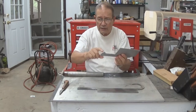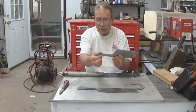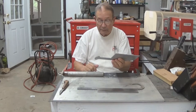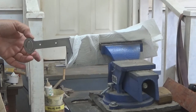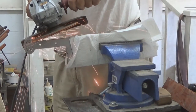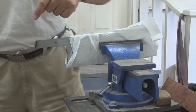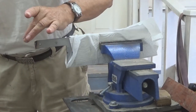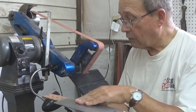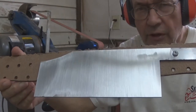The first step is going to be to grind off the handle and chop it so we have a straight piece of steel on which we can attach our wooden shaft and ultimately our piece of pipe. The quickest way to remove this excess metal is with the angle grinder, so I have it mounted in our vise. I will be seating this piece in a piece of wood, so I beveled it a little bit this way and also a little bit this way. We're mounting this on this press board using these two holes and wing nuts, and I'm going to address this surface before I do anything else to it.